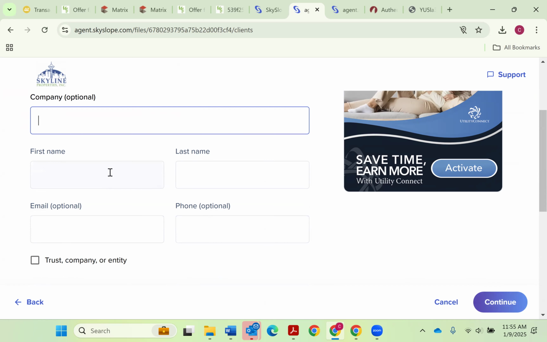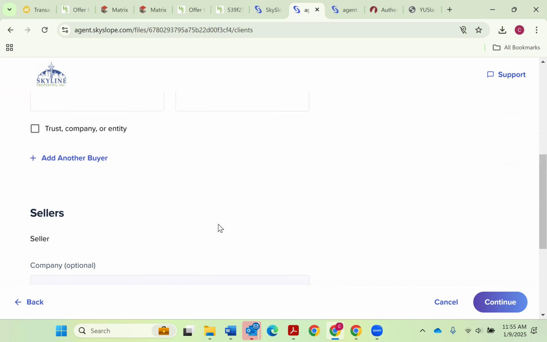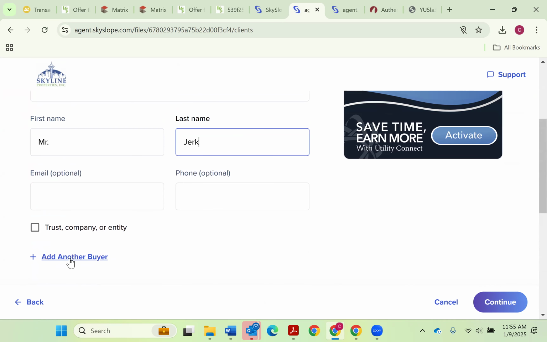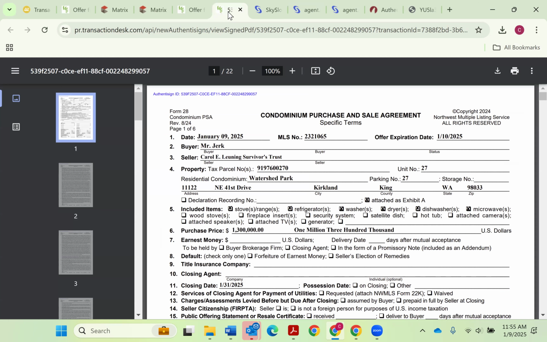Okay, so buyers, it will need to know your buyer's name, so we put Mr. Jerk. Not worried about the other stuff. If there's 2 buyers, you'll need to add another buyer. So you can just click on add another buyer and then add them. And then it does need to know the seller's name because it's not able to pull that information.